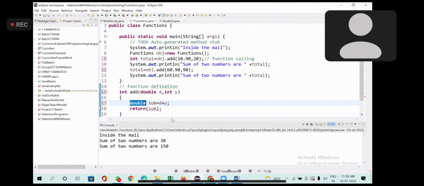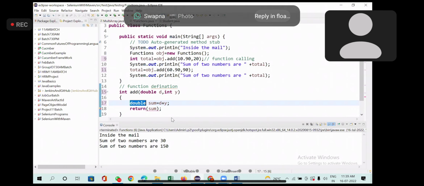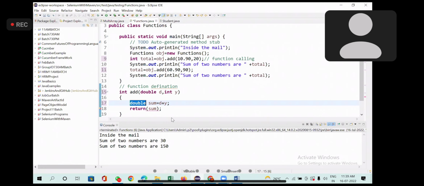Sum. What data type is sum? Double. What is the return type of the function? Is it matching? You are saying I'm returning a double, but you are putting the return type as integer. So what should I change?